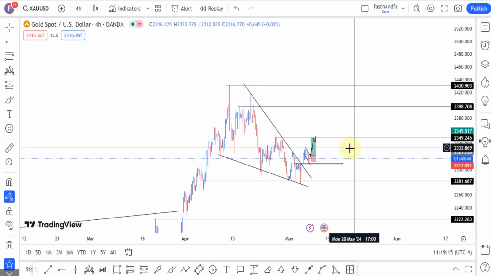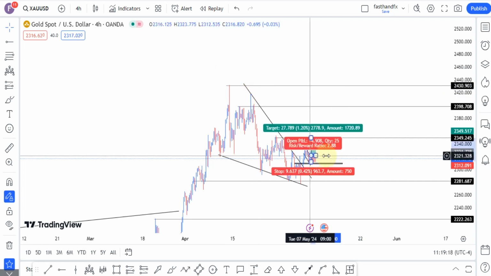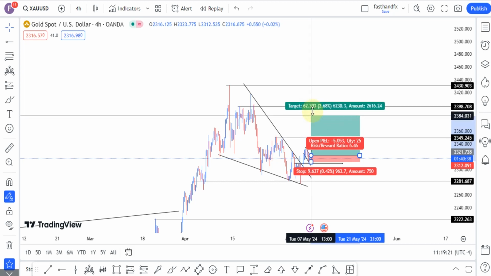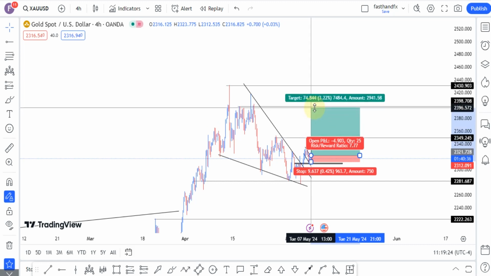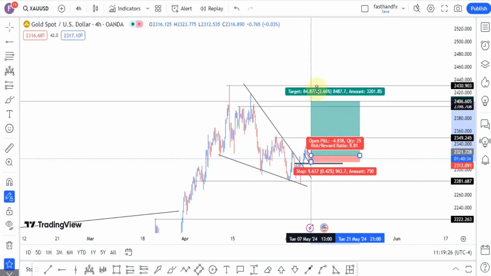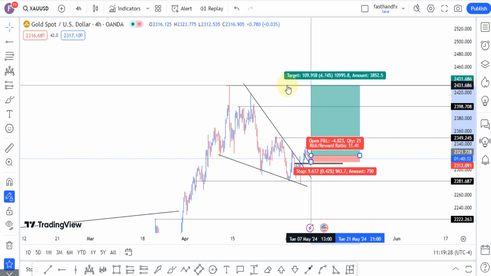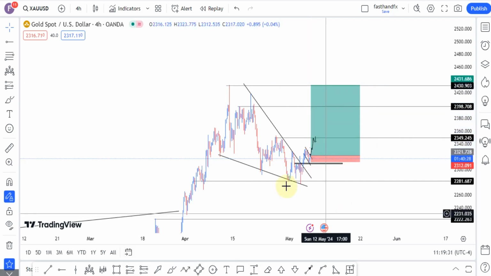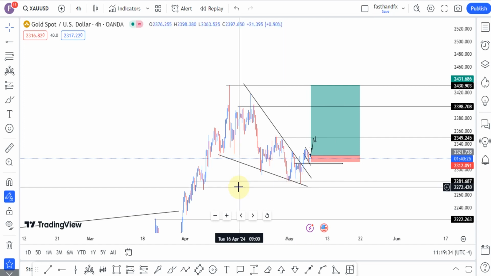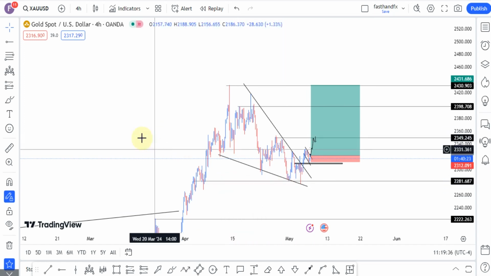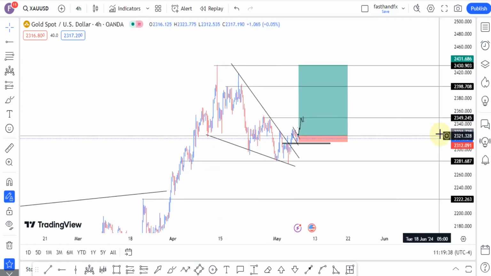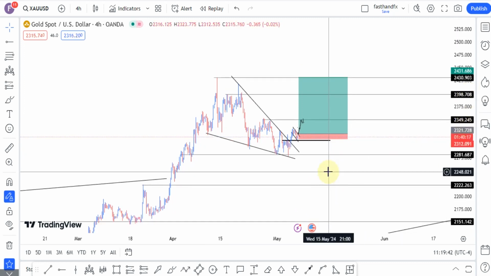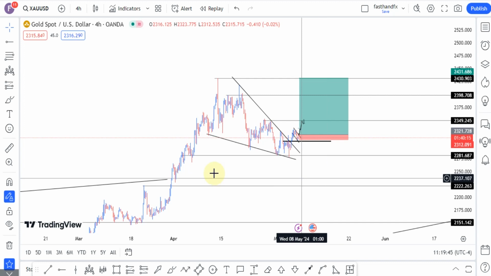Then after the market has come all the way to this area, now we will start looking for maybe reversal patterns. If it does give us reversal patterns, we'll be looking for opportunities to sell. But if it doesn't give us any kind of reversal patterns, it will continue pushing upwards. If that's what is going to happen, we are still going to look for more buys in the market.